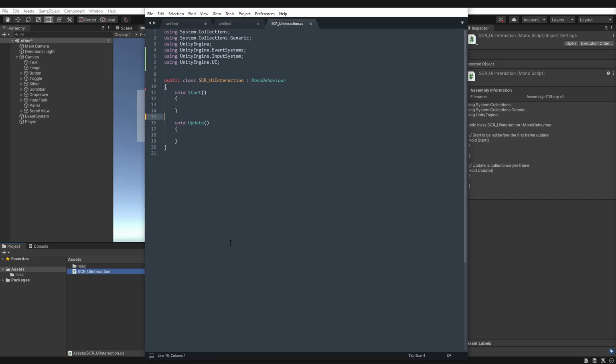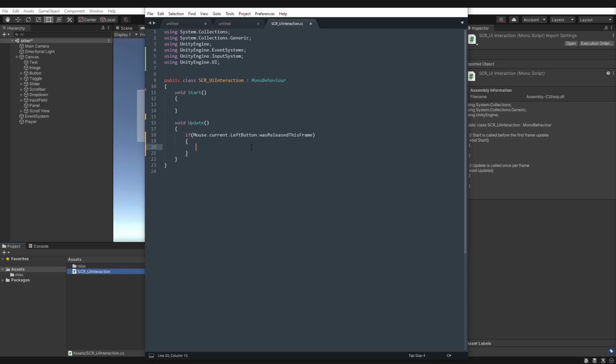Cool, okay, so first we want to check if the mouse is being clicked. So in the new input system, we can go just like this, Mouse.current.leftButton.wasReleasedThisFrame. So I'm going to put that into an if. And this will return a Boolean value for us to use. Now you see here wasReleasedThisFrame. We could also use wasPressedThisFrame. However, if the user has clicked the mouse down, but they decided to move the cursor out of the way and release the click somewhere else, most likely because, you know, they clicked the UI by accident, we don't want to still trigger an action. So using wasReleasedThisFrame gives us a kind of confirmation that the user is intentionally clicking the UI.